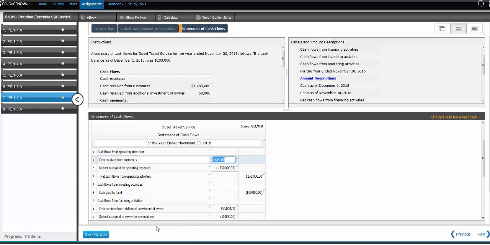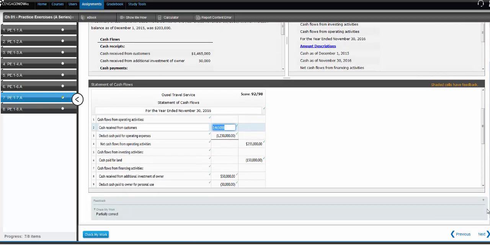Couple of the other things I just want to cover real quickly is some of the information that's available to assist you with the problems. If for whatever reason you want to save your work and come back at a later time, all the way at the bottom, and I don't think you can see it on your screen, but there's the Save and Exit, or there's the Submit. Only click on the Submit once you're actually finished with the problem. However, if I want to save and exit and come back later, I would want to click on the Save and Exit.